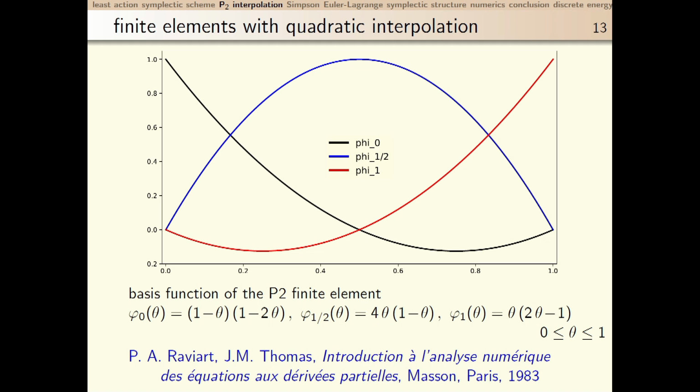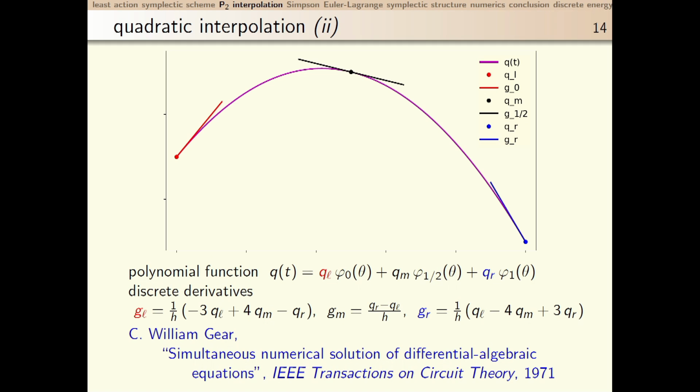The same, reversing the two objects, for phi1. And for phi1 half, you take a function which is equal to 1 at the middle and 0 at the boundaries. Therefore, you have this algebraic expression of these guys, and you can look to this popular book for numerical analysis. So you just do quadratic interpolation, which is not very complicated, but which is very interesting.